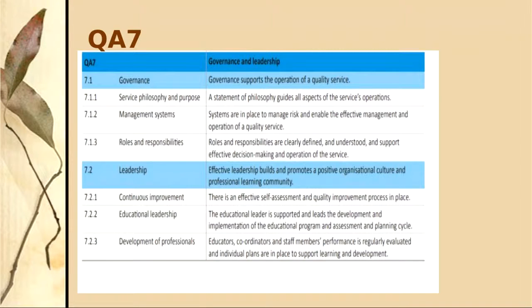So governance and leadership is another area that's important in early childhood. Service philosophy and purpose, management systems, roles and responsibilities are set out very carefully. Leadership, continuous improvement. So all centres now have either reached these standards or they're working towards these standards. And the leader in their service will be working very hard on maintaining and moving towards reaching these standards.